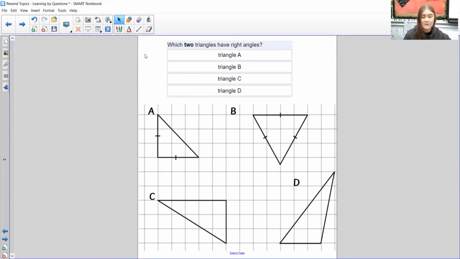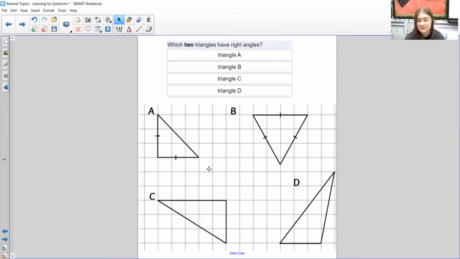If I'm looking at squared paper, then in this instance, because they're all straight on, I can see which shapes have got a perfect corner or a perfect right angle. I can see that this one here on D is trying to trick me, but I know at home you guys haven't been fooled. Because shape D does not have a right angle because that is a little bit bigger than the perfect corner there, and so it is obtuse. So I'd like you to write down the two that have got a right angle.